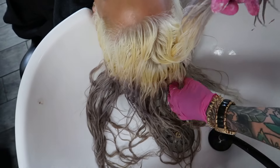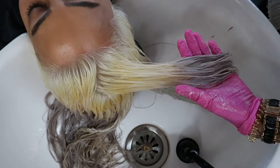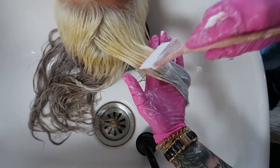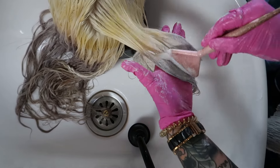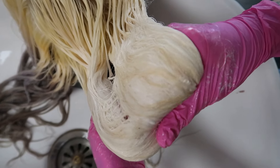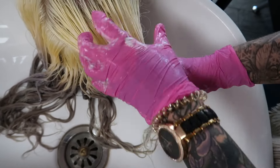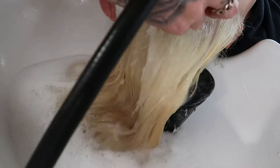This took about 15 to 20 minutes tops to apply and wait for the lift — it happened really, really quickly. 10 volume on damp hair right at the bowl, and we were shocked at how well it worked and how great condition her hair was in. The key to getting this to work really well is not only your formula but also using your hands and really working that product through. This was more aggressive than a CPR or toner correction because she had that old blue toner sitting underneath — so this did it for us and gave us a really great base to work with for toning.